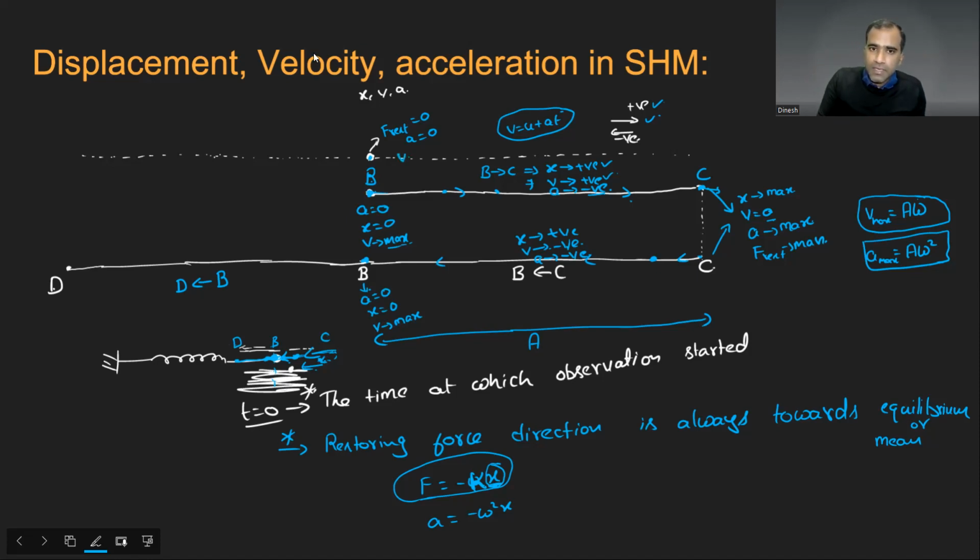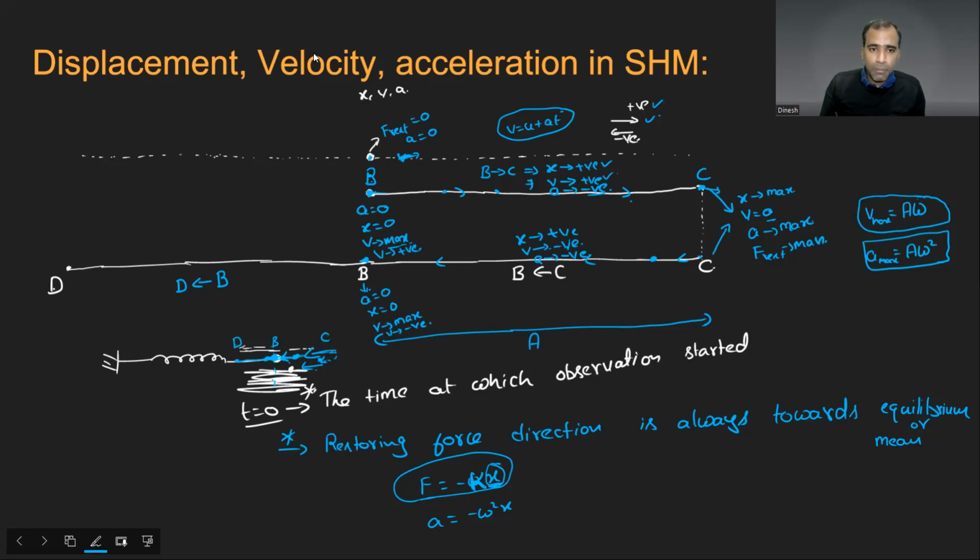Velocity is negative here, correct? Velocity here is maximum, but it is in the positive direction here, whereas the velocity here is in the negative direction. See, it is going in the opposite direction, towards left. Whereas when you're traveling from B to C, velocity at this place is maximum, but it is towards right. Only difference at point B, the magnitudes are the same, but the direction of velocity is different. That is the only difference.